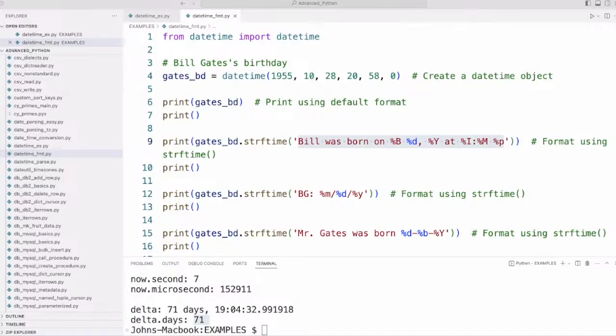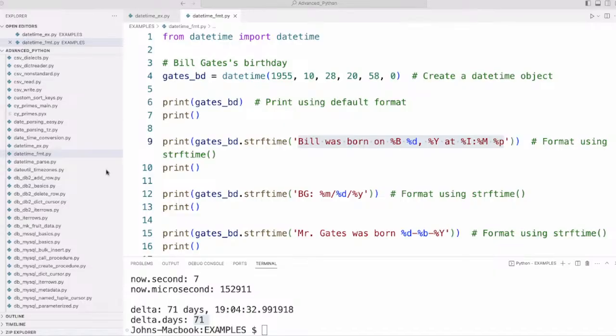Percent capital I is the hour on the 12-hour clock, as opposed to the 24-hour clock. Percent H is the 24-hour clock, and then the minute, and then %p is replaced with either AM or PM as appropriate.